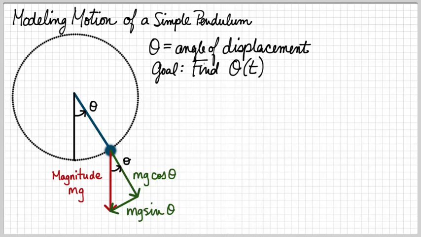Because the gravity vector is pointing straight down, due to similar triangles, the angle between the perpendicular component and the gravity vector is theta. And the magnitudes of the two components are mg cos theta and mg sin theta.